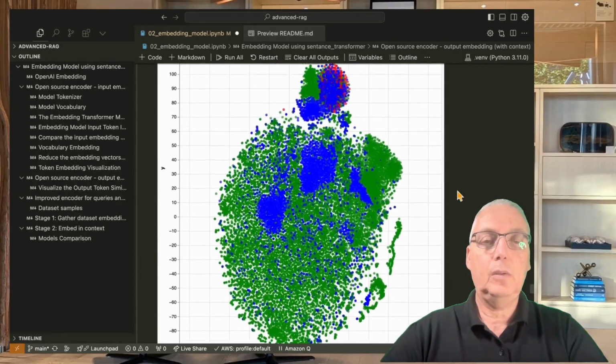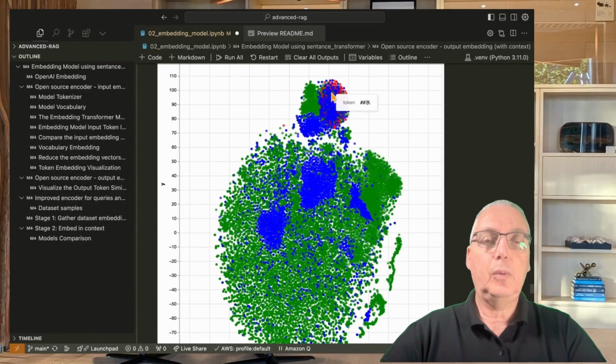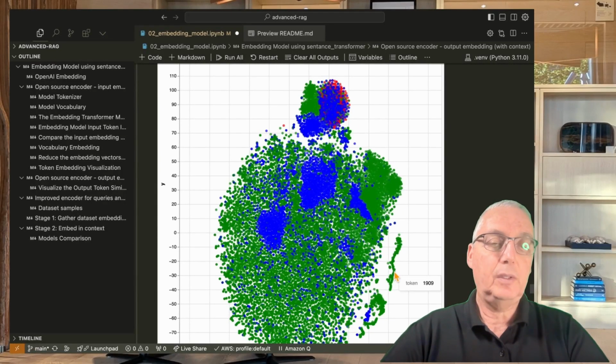We can see that here on top we have a bunch of red ones, so all the control tokens are quite similar to one another. We don't care too much about them. Let's see this area here. We have numbers, but those numbers are special. Those are 4-digit numbers, and they probably represent years. This is why they are quite similar to one another. They are together.